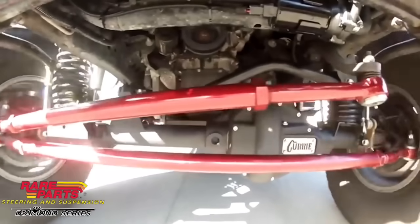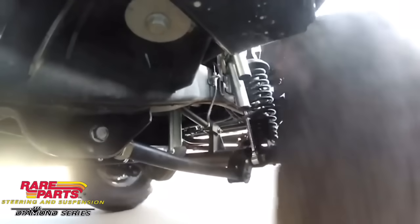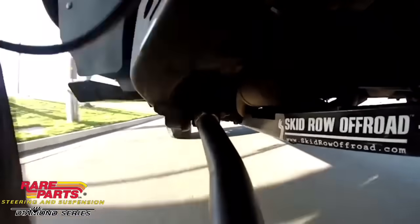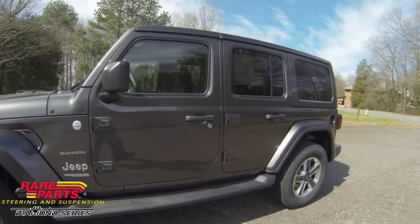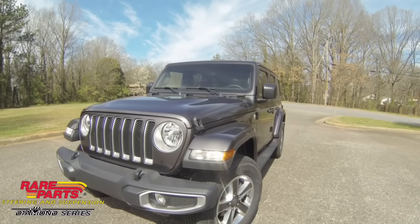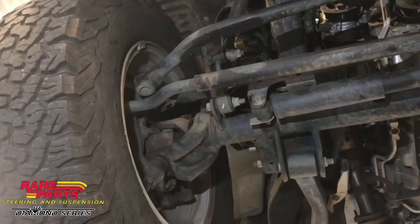Take, for example, the Jeep in the Rare Parts Incorporated video. He has lots of upgrades to the steering and suspension system, but the thing you couldn't see was that the gearbox was worn out, the control arm bushings were worn out, and since he had it lifted, the alignment was incorrect and the caster was off. There are a couple of things you need to know about death wobble. First, you will never, ever see it on a brand-new Jeep Wrangler off the showroom floor. But you will always see it on a Jeep that has some age and some wear and tear on it.